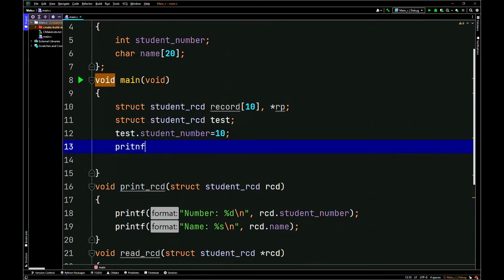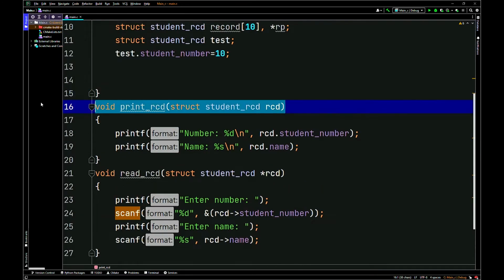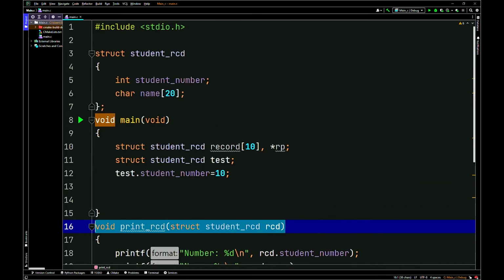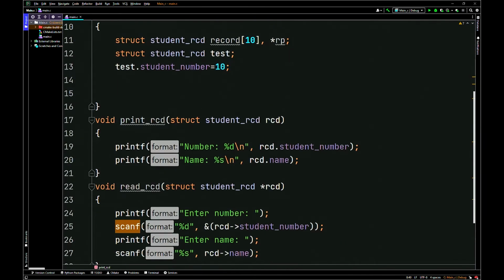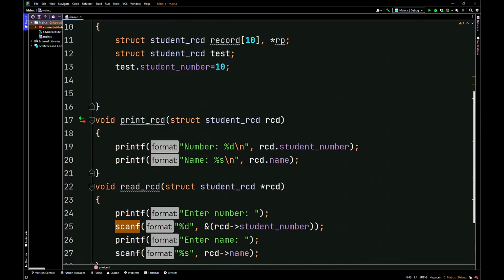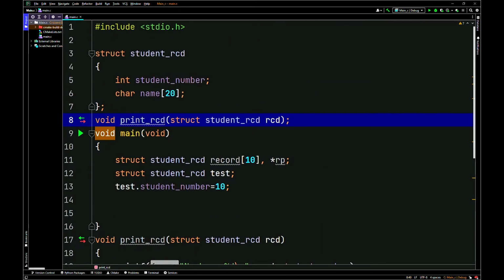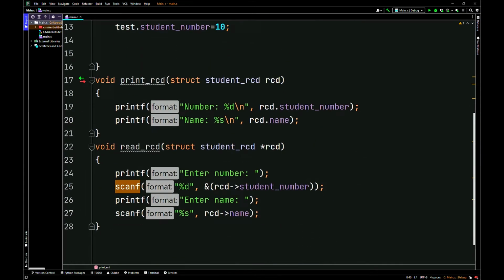So we'll call our method print RCD. We're going to have to prototype this again, I think. So to prototype, we'll just copy it like this, and then put it under the struct, I believe. Tag a semicolon on, kind of like an interface. You have to put the semicolon at the end, like in Java, where you put the semicolon after the interface of the method.